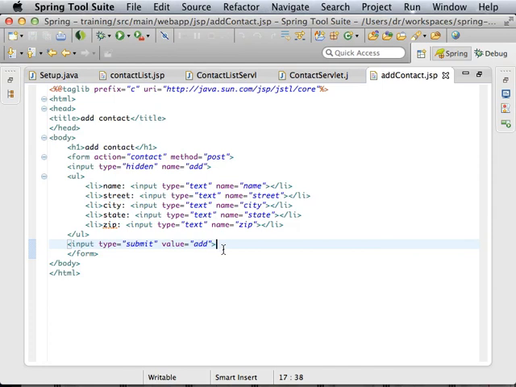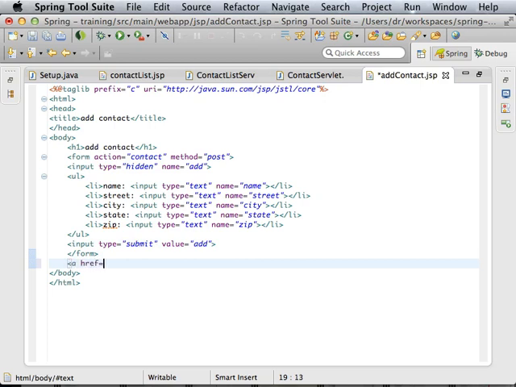And the other problem that we have, well, here let's do another one. Let's have a link back to the contact list just in case you don't want to submit, right?